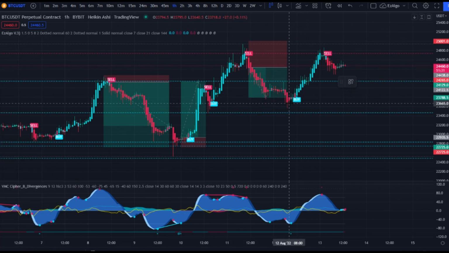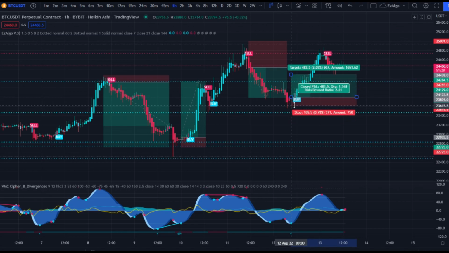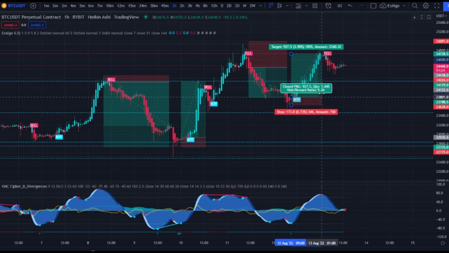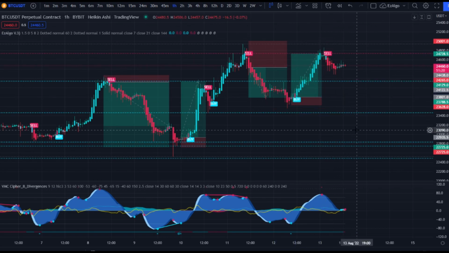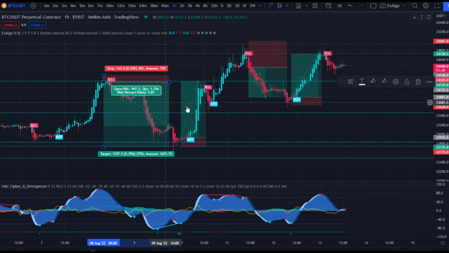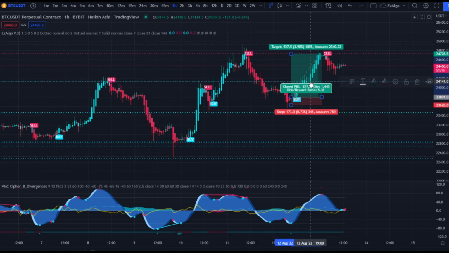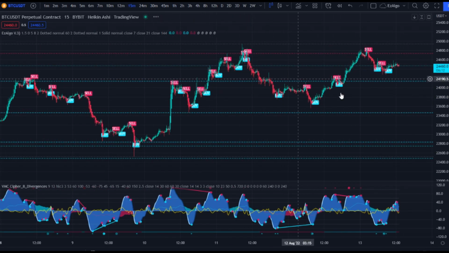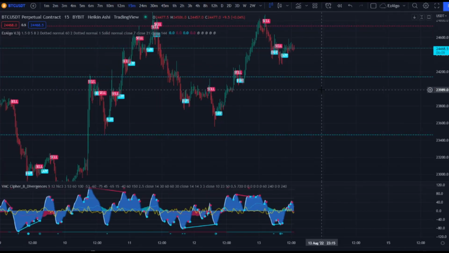And you can see this for yourself, guys. I mean, this strategy is absolutely money. Comes back up to this resistance level with a red dot, and what do you know, price starts to go down. So this is a strategy that I use on the 1 hour time frame. When you're using this on the 15-minute, the same rules apply, except you're using the levels from the 1 hour time frame.